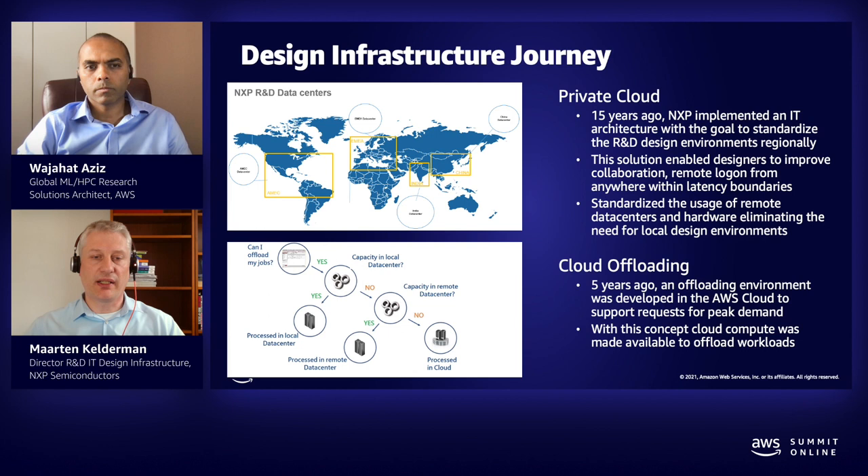As demand fluctuated more and more, five years ago we decided to go for a cloud offloading solution together with AWS. We looked for options to offload certain simulation work so that when the need was there, we could offload to the cloud in a way that supported rather than hampered our process. The good news was this really helped us manage capacity in our data centers better. However, there were drawbacks — you need to copy data between on-premises data centers and the cloud and back, which is ideal for short-running workloads but less suitable for longer-running workloads with a lot of data generation.